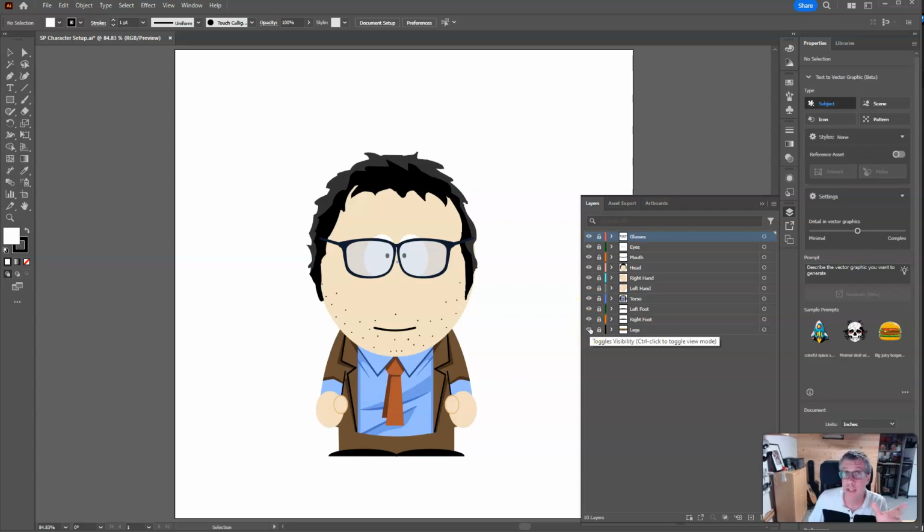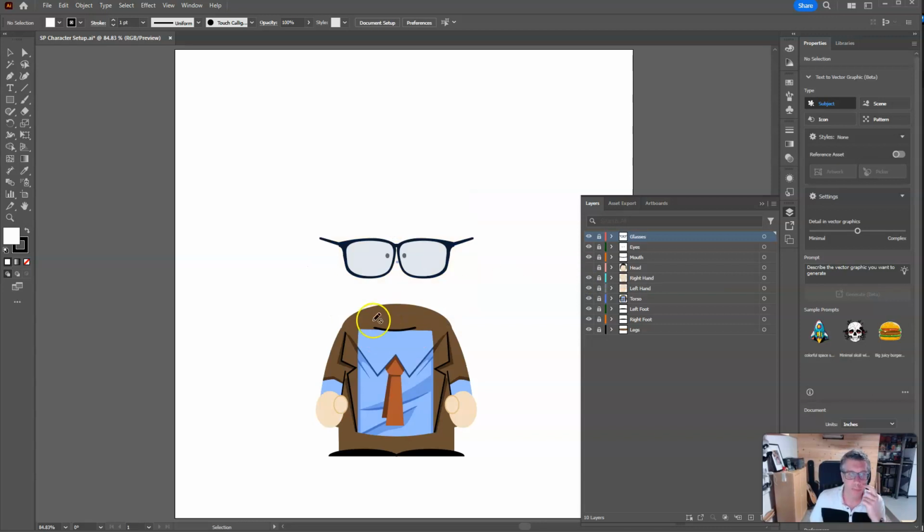Now, one of the things that I've done when I've created this character, if I turn one of the hands off, you'll notice that I left a little bit extra there. That's because if the character rotates or moves their hand a little bit, I don't want there to be a blank space there. So for instance, if we look underneath the head, you'll see that I created a little bit more of a shoulder. So when the head rotates, there won't be a gap sitting there.